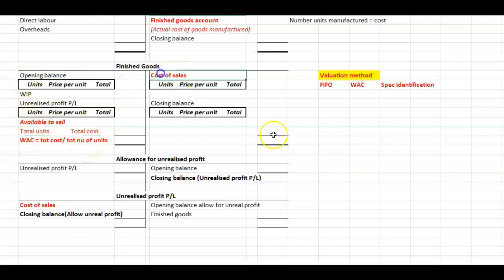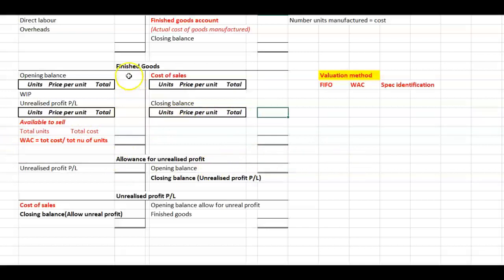How are we going to determine our cost of sales now? Well, it's going to be the number of units sold multiplied by the weighted average cost. That is going to be our cost of sales. What is going to be our closing balance now? It's going to be the number of units still on hand at the end of the year in closing inventory, multiplied by the price per unit, which will be our weighted average cost that we've calculated here, and that would have given us that number there.